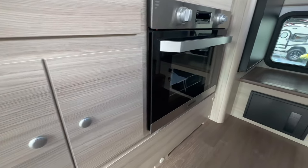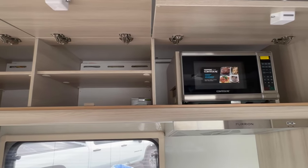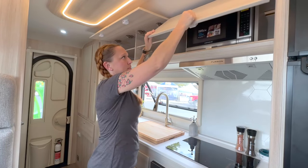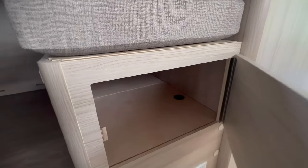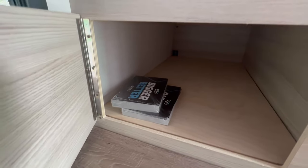You have tons of drawers, you have cabinets down here. Up above, you have incredibly large cabinets. And in this third one is your microwave. For even more storage, under each of the dinette seats is probably the biggest cabinet I've ever seen. I feel like you could probably fit a small child in there.